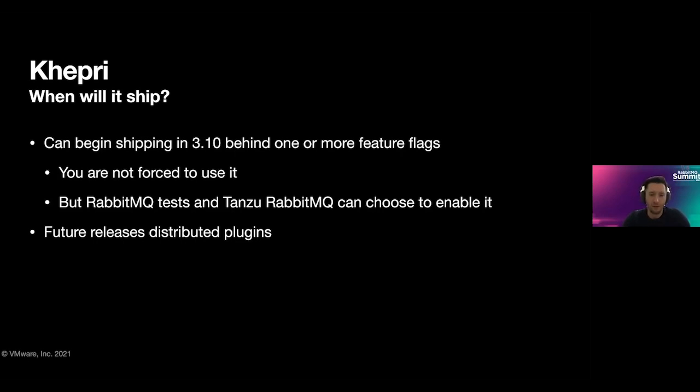And yeah, I think future releases of distributed plugins, such as the two exchange types mentioned at the top, they can adopt it earlier. I'm not sure about Federation because it's a plugin that ships with RabbitMQ. So we have to follow a reasonable versioning scheme, even though we try to not produce a lot of minors because we are legally obligated to support it for a certain period of time, and no one wants to support like 6 versions in parallel. It's not going to be realistic.